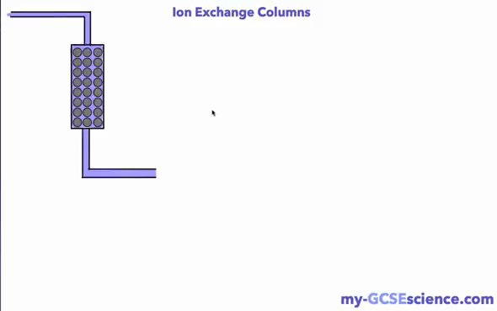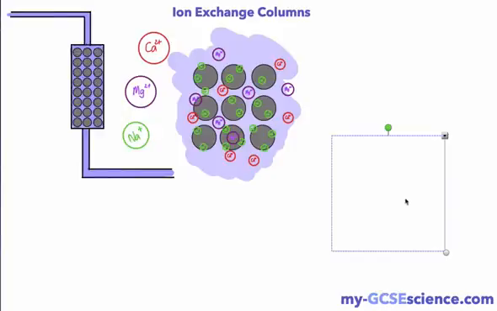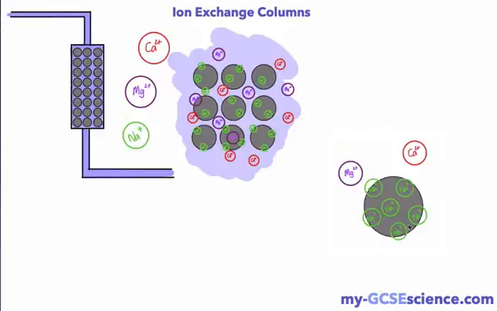So if we were to look a little more closely at what was going on, I've just tried to magnify it a bit here. It looks a little bit confusing, but here in red are calcium ions, the purple color are the magnesium ions that are causing the water to be hard, and the green here are the sodium ions that are found in the resin. And if we look just a little bit closer still, so it's not so confusing, here are the beads of the resin with the sodium ions in there, and what we have is an exchange of the sodium with the magnesium and or the calcium. So the magnesium and the calcium are exchanged with the sodium.